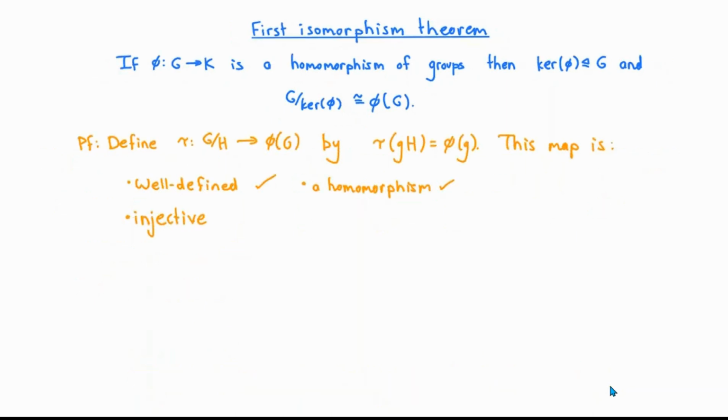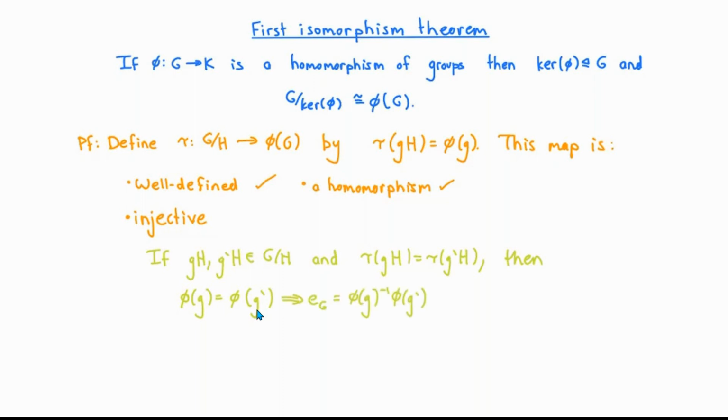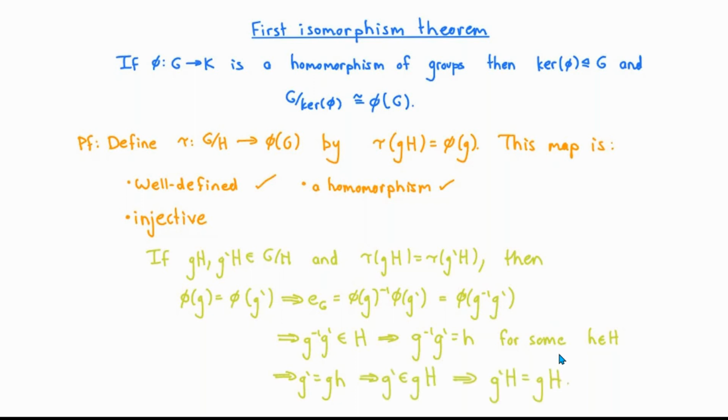This shows that the map tau is a homomorphism of groups. To see why the map tau is injective, let's suppose that gH and g'H are two cosets which map to the same point under the map tau. Well then, by the definition of tau, that means that phi of g is equal to phi of g'. And left multiplying both sides of this equation by phi of g inverse, this gives us that the identity element in the group is equal to phi of g inverse times phi of g'. Using the fact that phi is a group homomorphism, this is equal to phi of g inverse g', and if phi of g inverse g' is the identity element, then that means that g inverse g' is an element of the kernel of the map phi. So g inverse g' is h for some h in H, and of course that means that g' is gh, and as we've already seen before, that implies that the left coset of H by g' is the same as the left coset of H by g.